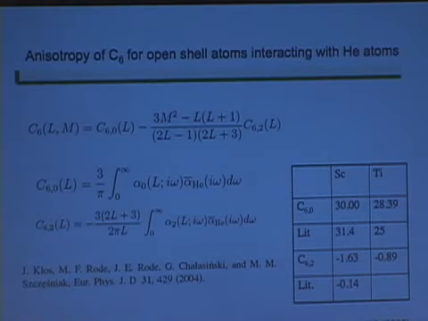We see that for the spherical dispersion coefficient, the isotropic dispersion coefficient, the agreements are pretty good, particularly for scandium. And then there are some differences in the C62. It's hard to judge. Using their method, it's very hard to obtain the C62 for open shell atoms, particularly because of basis set superposition error.